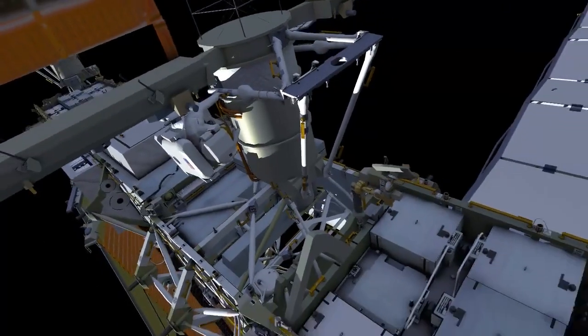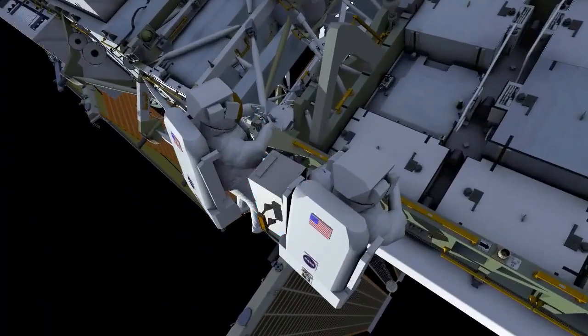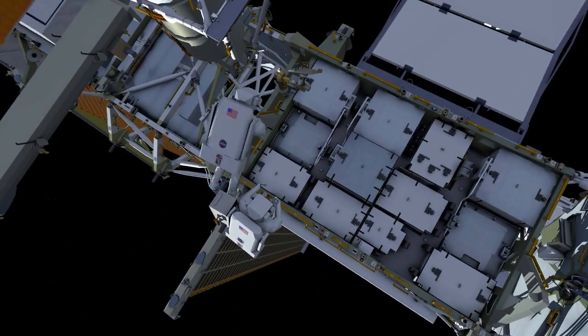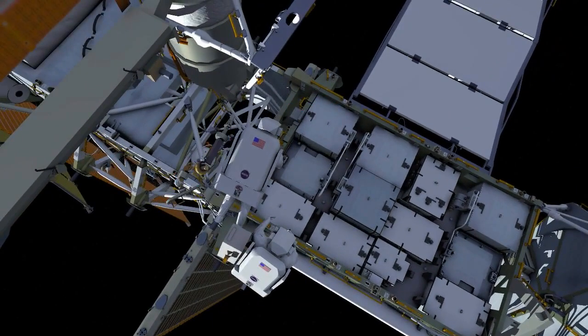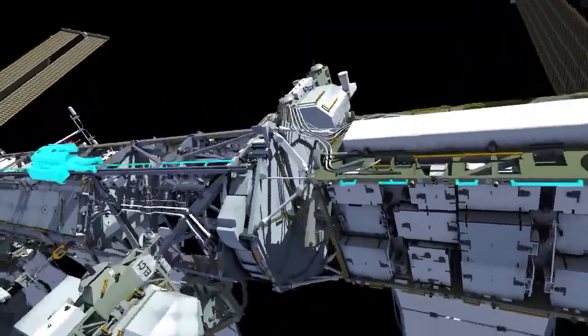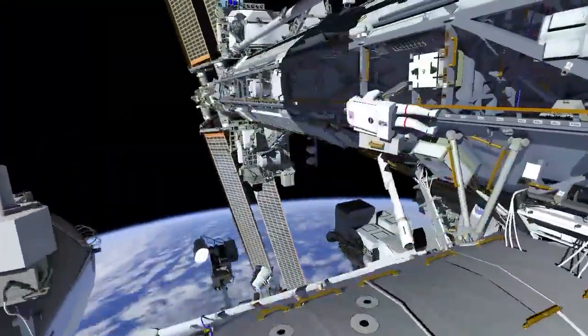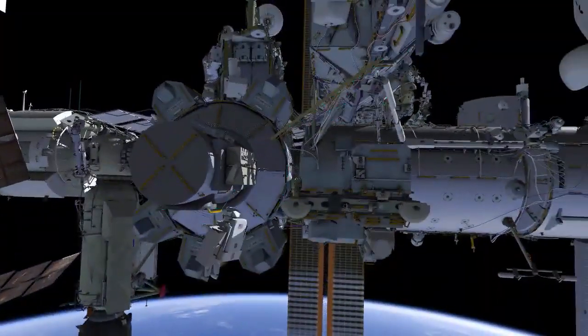The crew will meet up and hand off tools for the next task, the floating potential measurement unit, remove and replace. And in prep for that task, Thomas will translate and retrieve a foot restraint WIFX combo on his body restraint tether. Aki will be the first to head inboard. He will follow his tether back to the airlock, underneath the MT, and down the CETA spur.